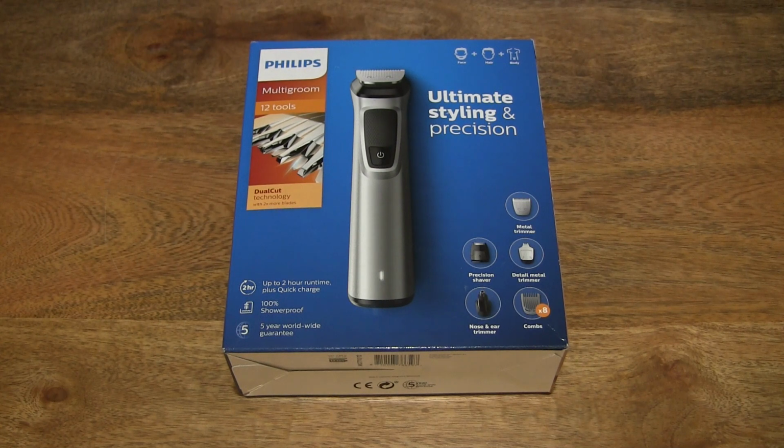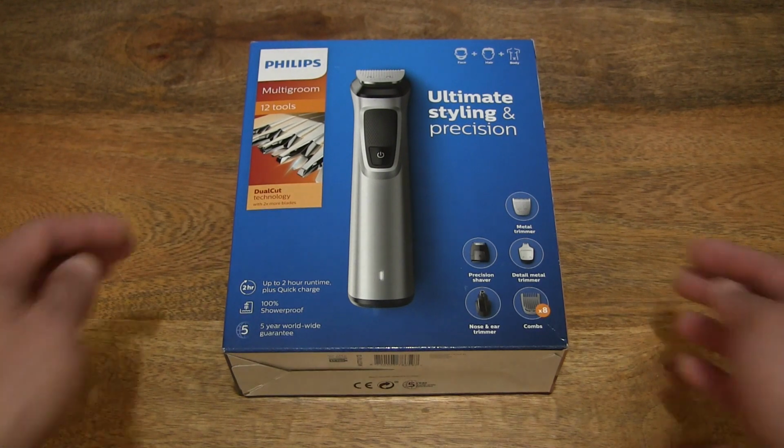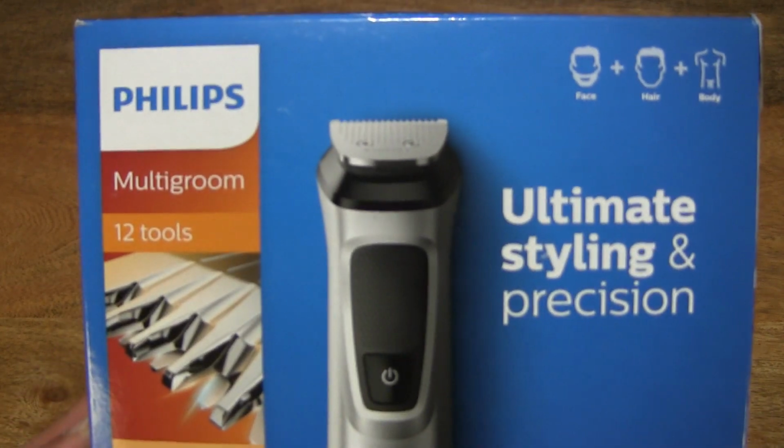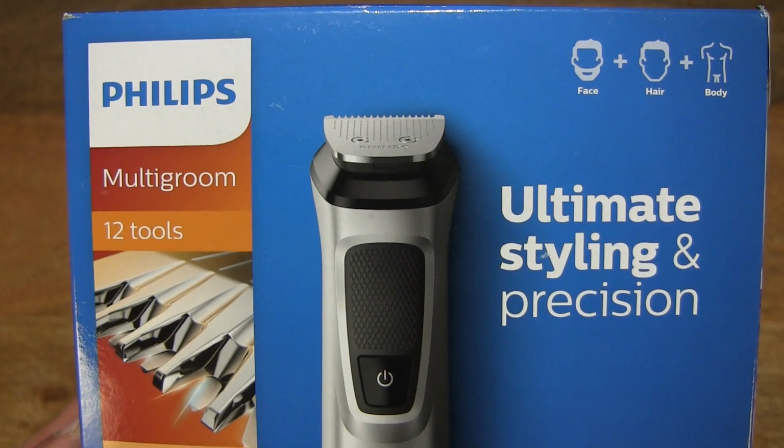Hello everybody! Today we're going to unbox and take a close-up look at the Philips Multigroom Series 7000 12-in-1 face, hair and body trimmer. So let's first take a look around the outside of the box. So in this box is a Philips face, hair and body trimmer.